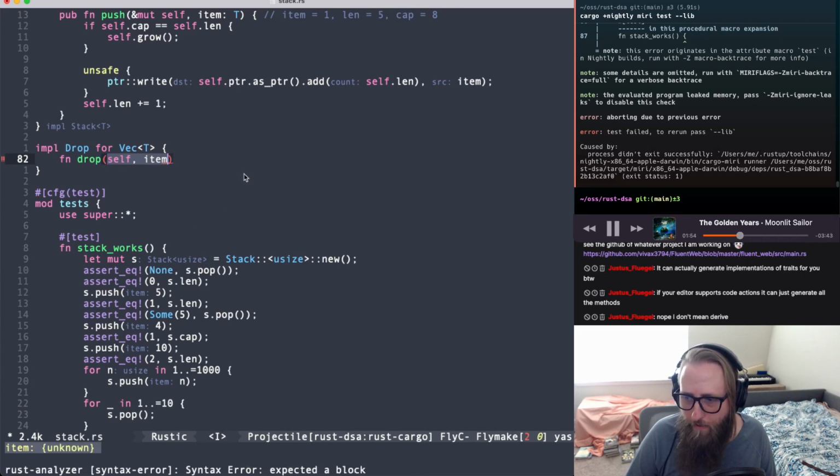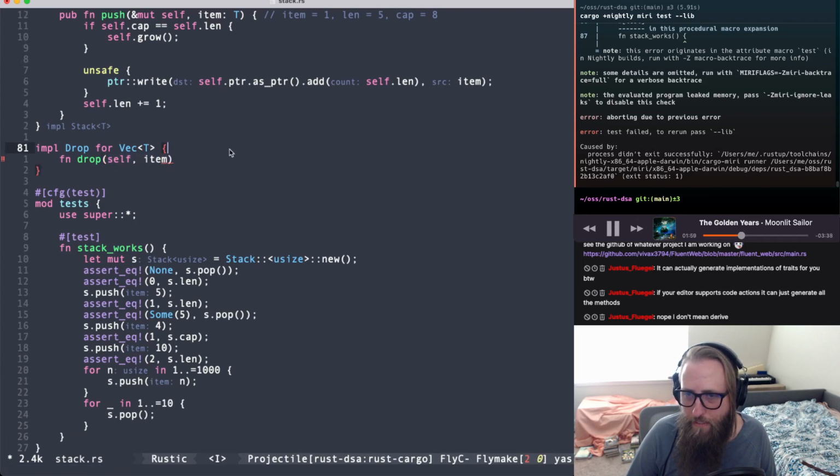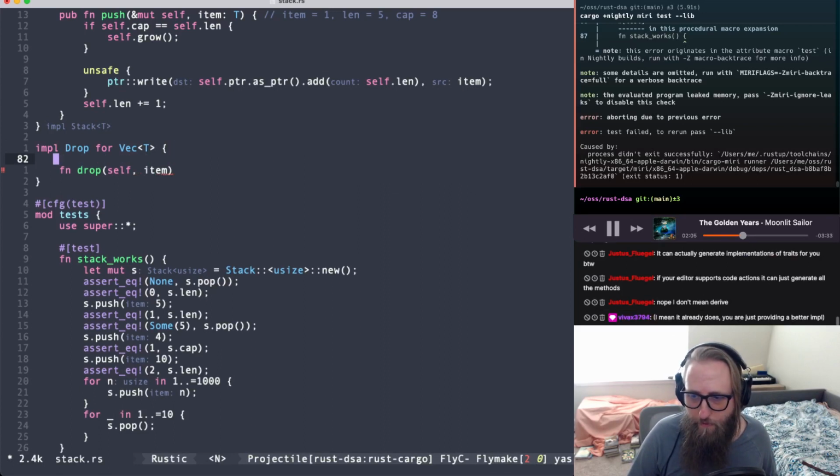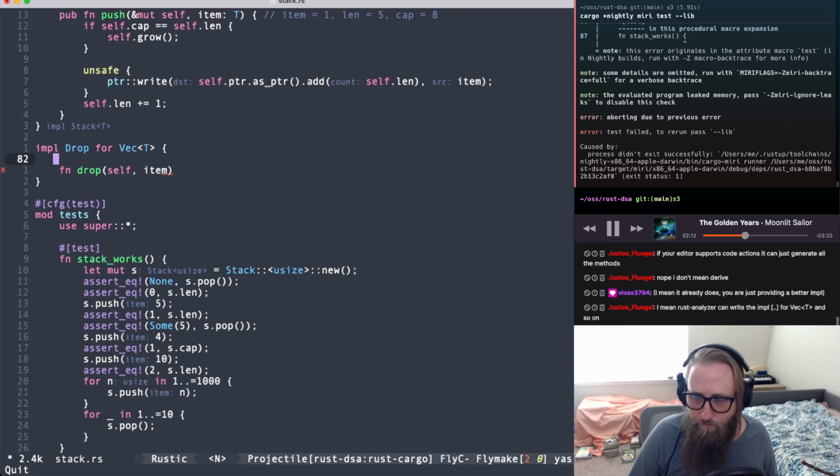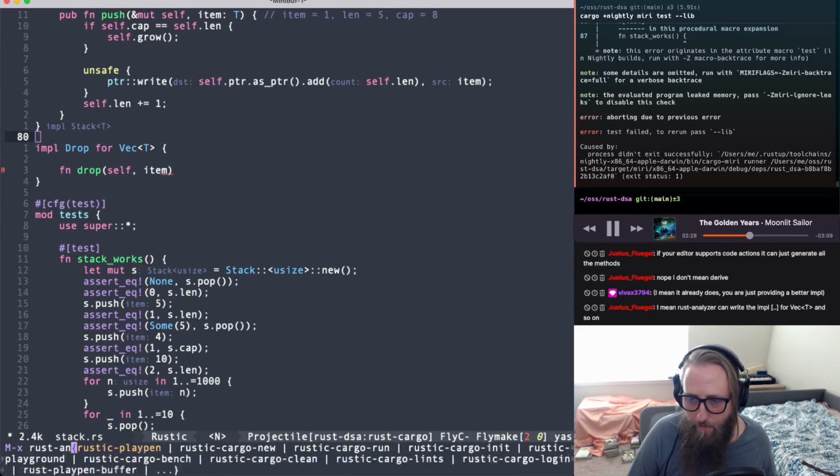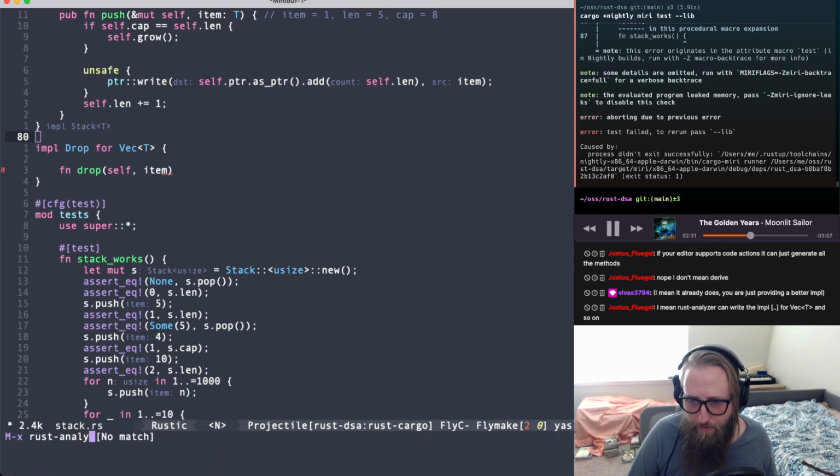You don't mean derive. Oh, if your editor supports code actions, it can just generate all the methods. All right. I don't know what editor you use, but I don't know if I have this fancy stuff. Right, impl for Vec<T> and so on. Okay. Yeah, I've seen that. I'm sure I can do it. I just don't know how. Let's see. Rust Analyzer.